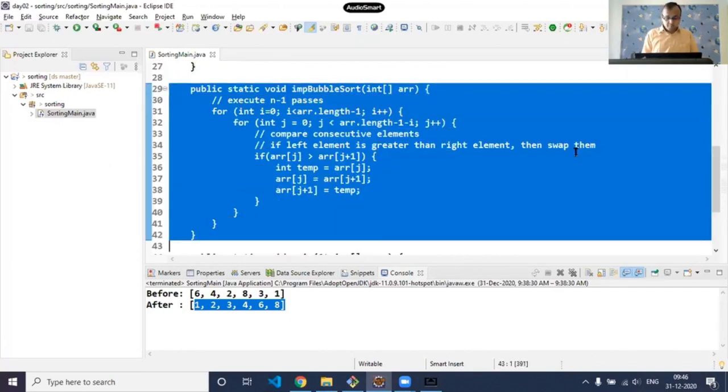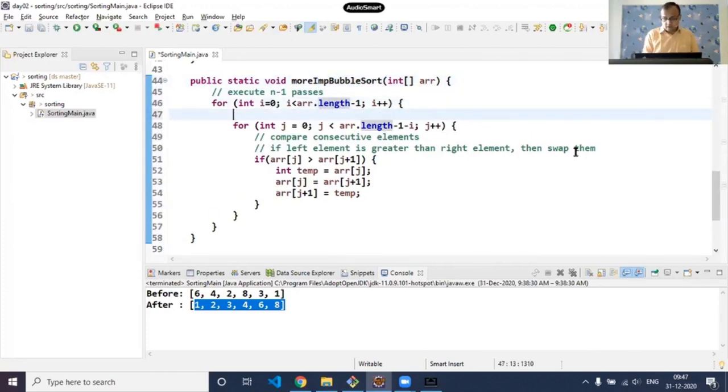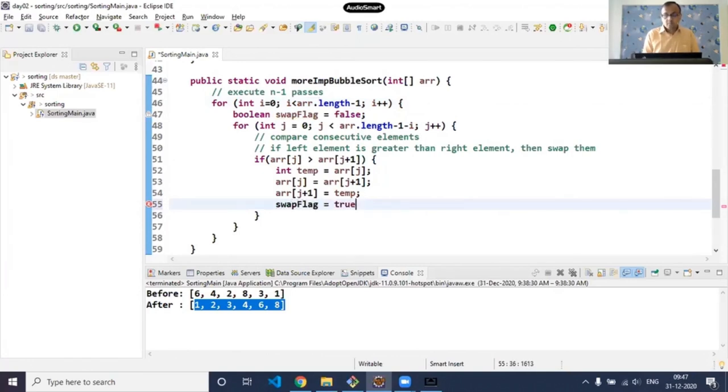As I said, I'll just copy paste this once again. And I call this a more improved bubble sort. In the more improved bubble sort, I'm using a Boolean variable, and I'm calling it swap flag, and this swap flag is equal to false. If at all swapping is needed, you just add a line swap flag is equal to true.